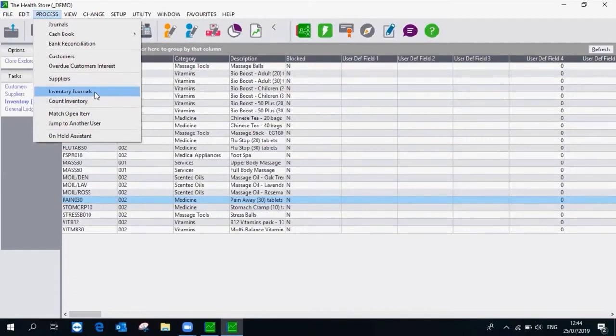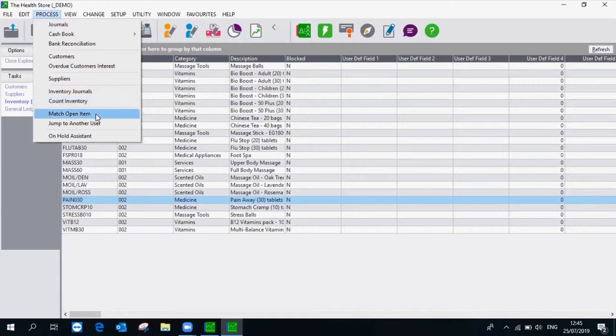So this would be to correct your stock figures, if you've done an inventory count and something is not looking right, you can do it there. Otherwise, you can also use the count inventory feature that is in Pastel Express as well as in Partner. It's a great feature to correct your stock. It gives you variation reports and things like that. If there was something that wasn't counted correctly, it actually gives you a report before updating your stock, where you can go and recount certain of those items.